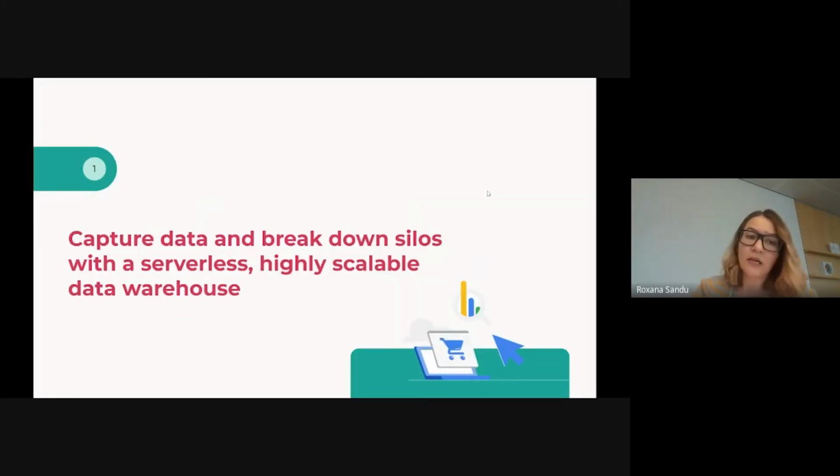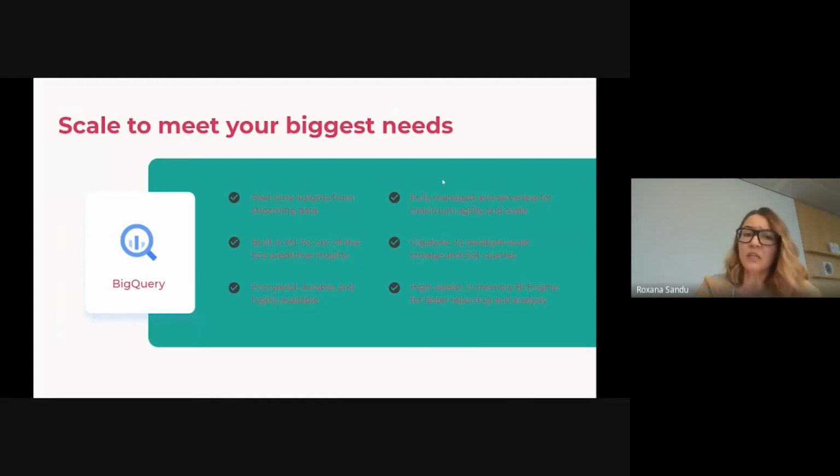So if we look at the first step of capturing data and breaking down silos, what does that look like in terms of BigQuery, and how does it help you do that? Well, you can get real-time insights in BigQuery by streaming data straight into it.